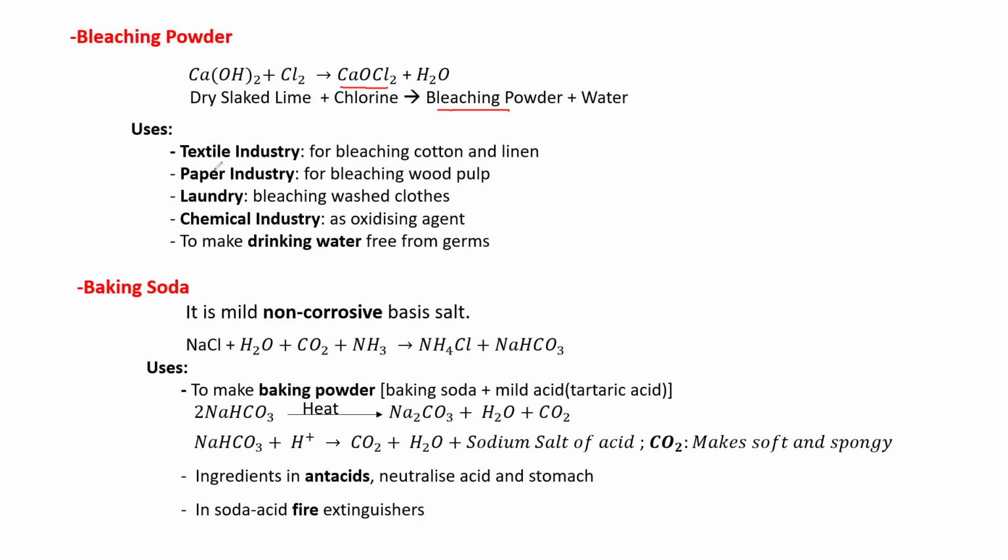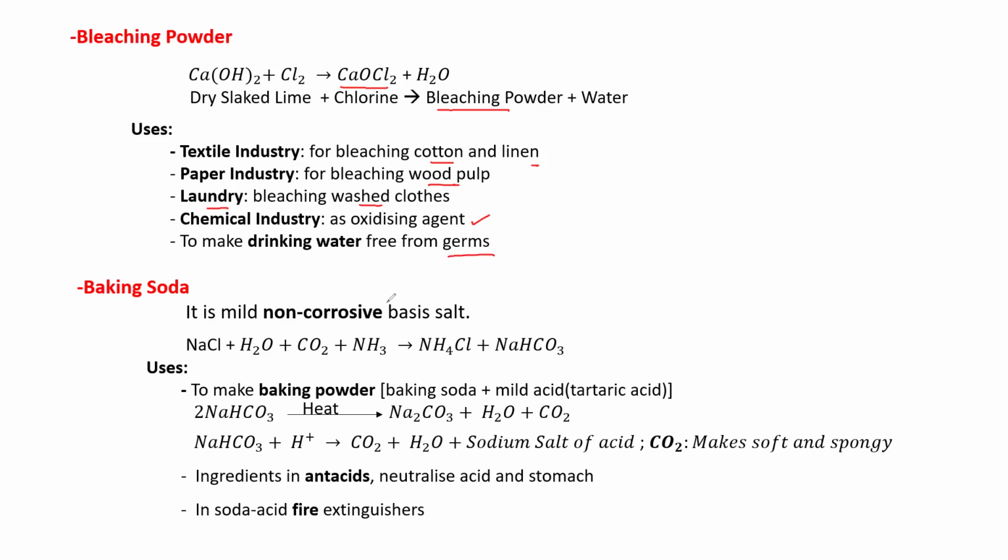And it has various uses, like in the textile industry for the bleaching of cotton and linen, in the paper industry for the bleaching of wood pulp, in laundry again for bleaching of washed clothes, in the chemical industry it is used as an oxidizing agent, and in drinking water it is used to purify the water to make it free from germs.